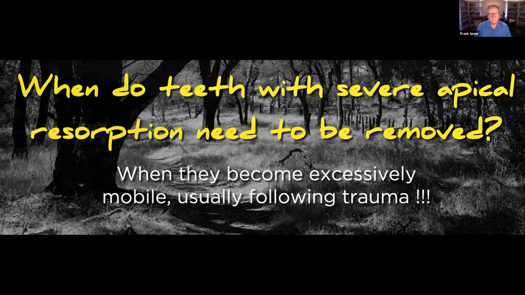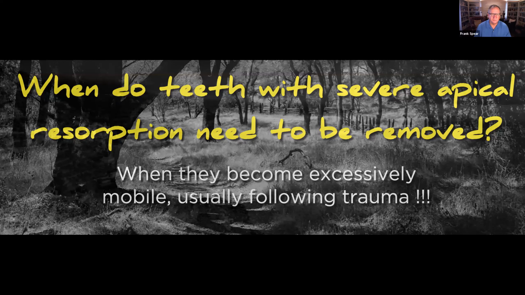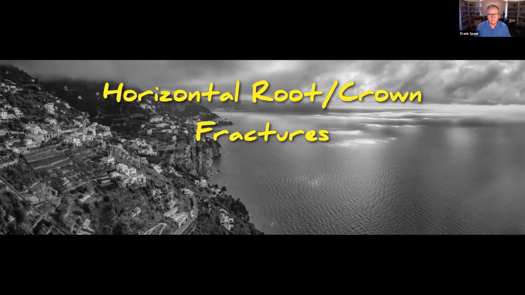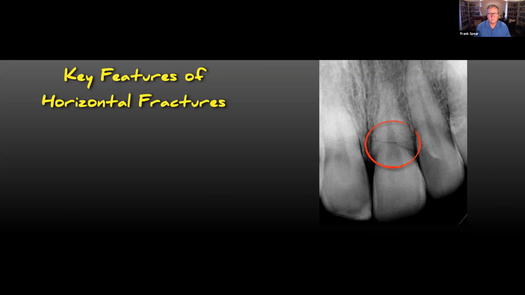Okay. Next, we'll talk about horizontal root fractures. And horizontal root fractures virtually always come from trauma. It's some sort of a traumatic event. Now, what you have to do to manage them is very dependent on a few things you have to do during your exam. And one of the most important things you have to do during your exam is probe. And as you're probing, you're trying to identify, is that probe going down to the fracture? In other words, is the biologic attachment violated?